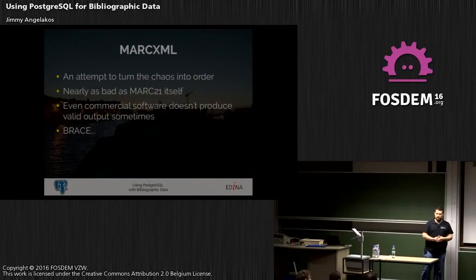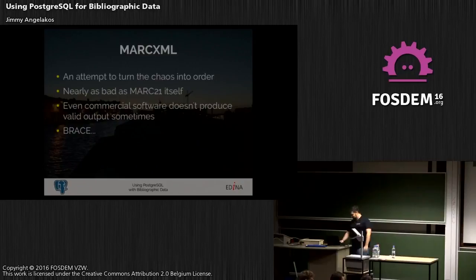So an attempt was made to make sense out of this format and bring it to something closer that we can use. And MARC XML was created. It's nearly as bad as MARC 21. The worst thing about MARC XML is it is a standard, but it's not being treated as a standard. So you can have commercial software which doesn't respect the format.